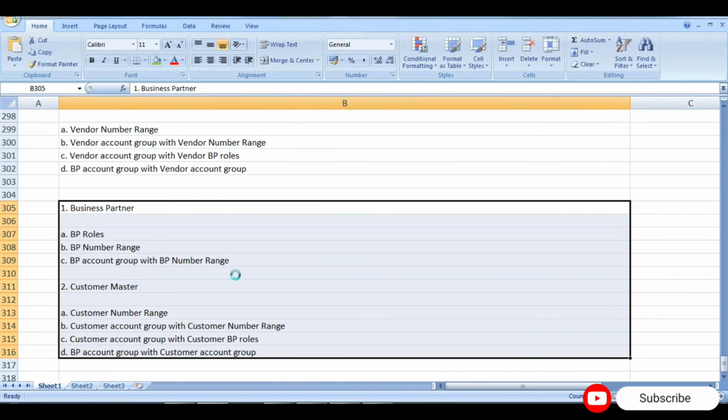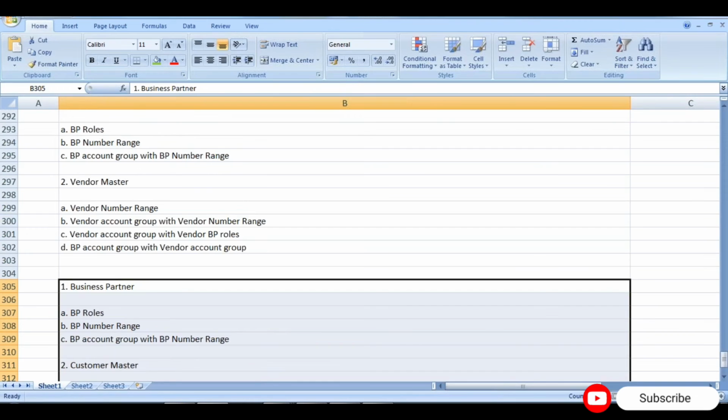So it is not at all like that you have a BP and that means you have to start everything. The phases can be supplier first, then material, then finance, and at last customer. It all depends on your customer's business, how they require those modules one by one.